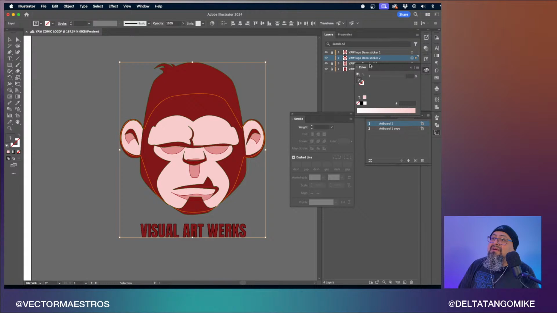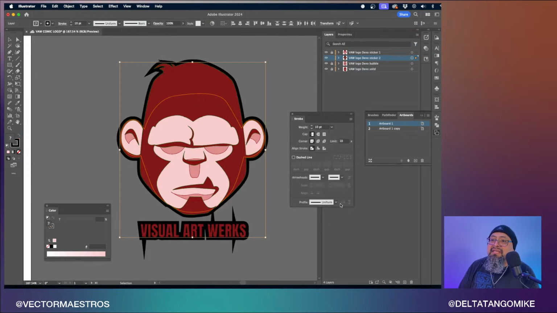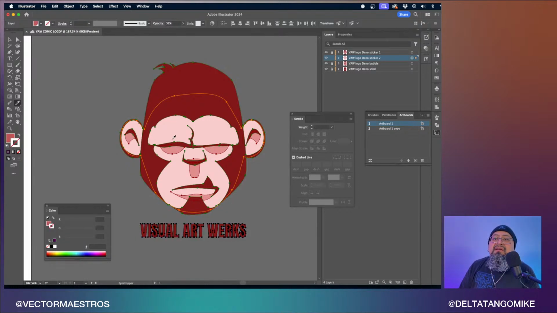grab our color panel. All right, and now it's time to get to work. Oh my gosh, this is so cool. All right, so let's go with the 10. Make sure we round the corners and round the cap. There we go. We got rid of all the pointy parts. All right, and so let's change the color of our stroke. Let's go like this. Or let's go real light. Let me see. Let's go with that. No, that color. Okay, can we do that color? No, we gotta do that color.